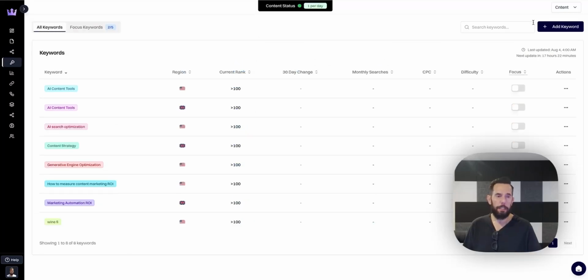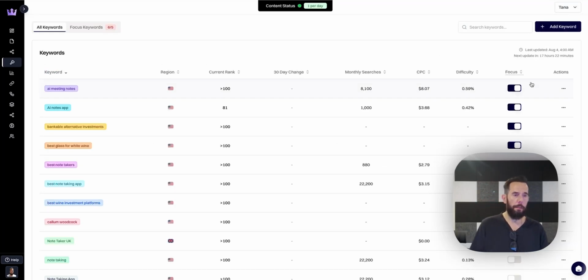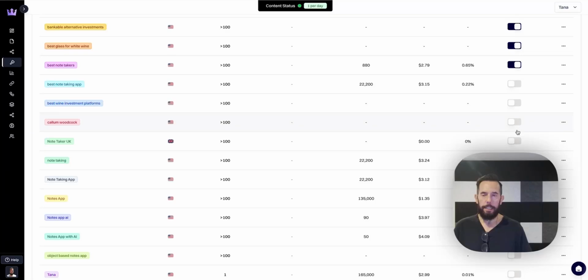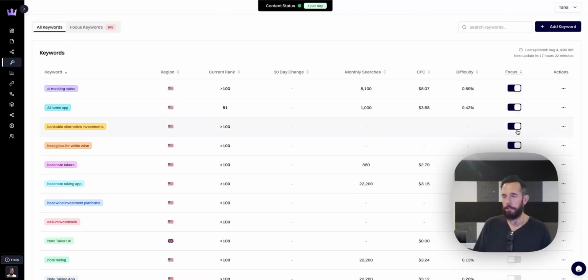With regards to keywords, the way that these work is we focus really on monthly searches, the cost per click, how much it would actually cost you if you were paying for the service, and what difficulty. If I use a different example, and this is just a demo account, so we have here, for example, the difficulty, CPC, and the number of monthly searches, and you can focus certain keywords. We're not going to get into too much granular information about that today. We also show analytics, your competitors, who ranks for them, and so on. So you have a lot more depth and information about each keyword that you add.